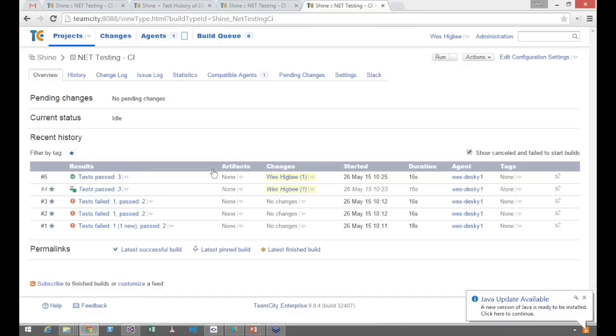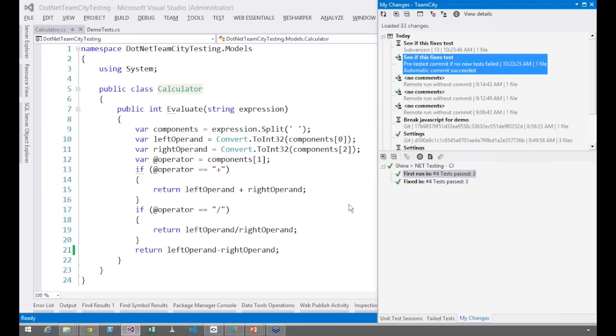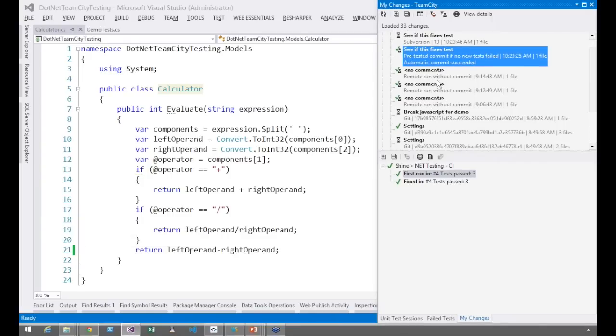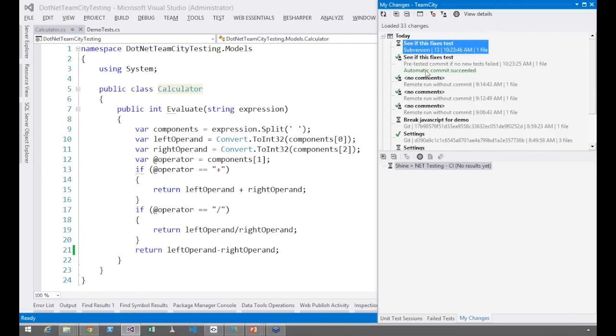So one of the nice features is not only do you get on-the-fly reporting inside of the website, you also get it inside of your IDE if you have the plugin available. In fact, you can see past runs of mine here today, past days, so you can navigate through the information in TeamCity right inside of your IDE's interface. And of course, you can jump back and forth to the website from the IDE and from the website back to the IDE.